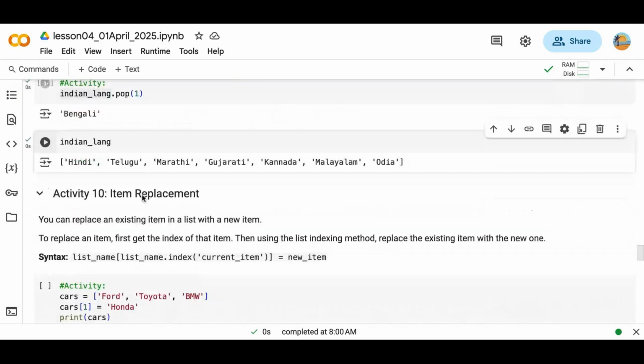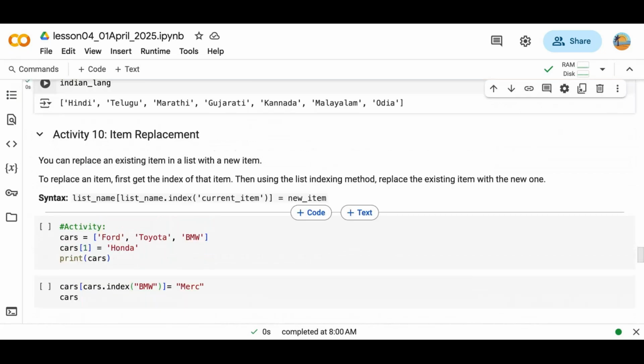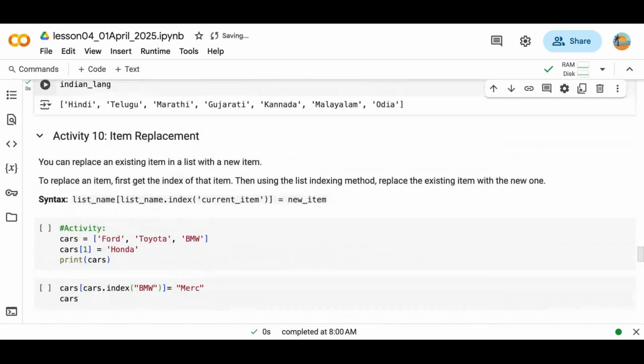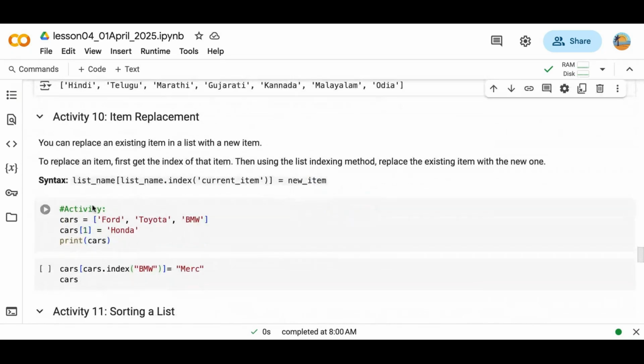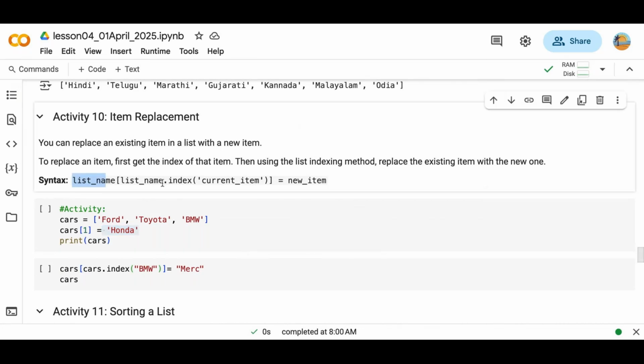Item replacement. If you have an item inside a list and you want to replace it with a new item, you can use the indexing method to do it. For example, we have a list called cars with Toyota and BMW. I want to replace Toyota with Honda. Then the syntax is list name, and inside the square brackets we give the index.